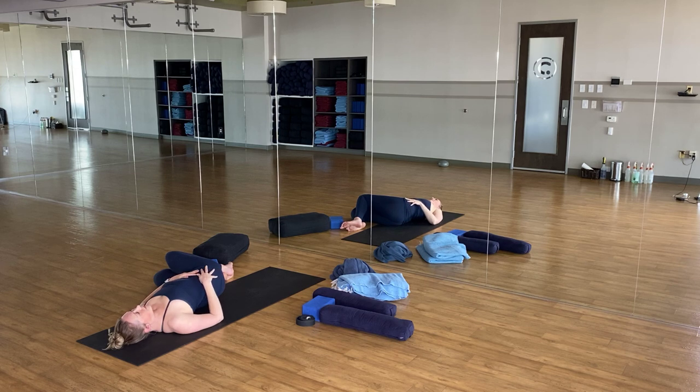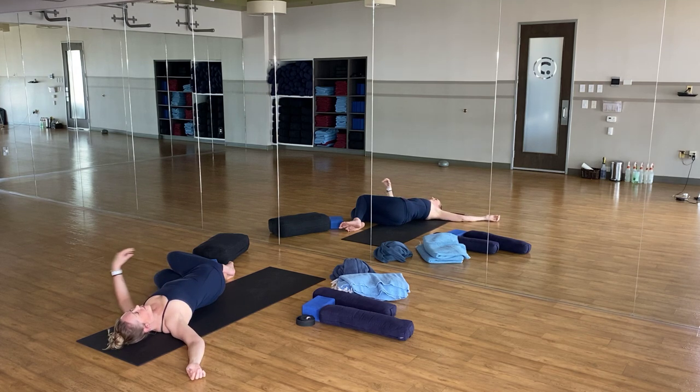I love twisting. I always say in every class that twisting is something we should all be doing at home every day. And now most of us are home all day every day. So take this opportunity if you can to just add a little bit more twisting to your life, even if it's in bed before you get up in the morning or before you fall asleep at night.